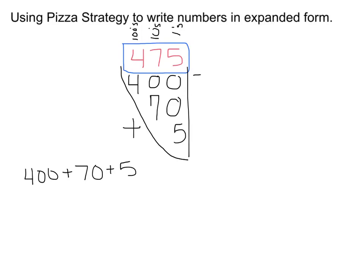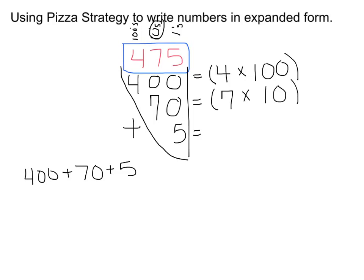But there was another way that we wrote it out to the side using multiplication in parentheses, and we took our first digit in our number, so I put my 4, and we're going to multiply that by the place that the 4 is in. The 4 is in the hundreds place, so I'm going to write 4 times 100. Then when I get to the 7, I write my 7 times the place that it's in, and if I go up, we can see that it's in the tens place, so 7 times 10.